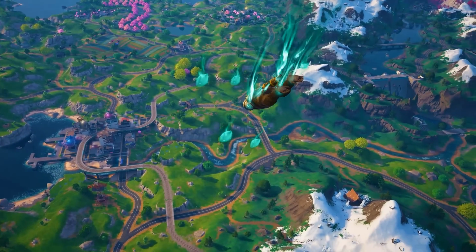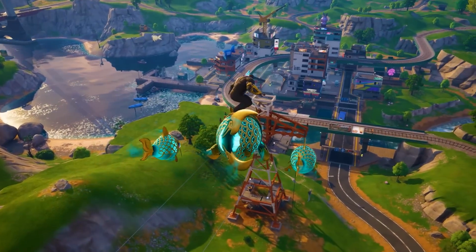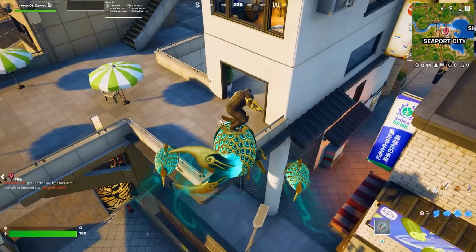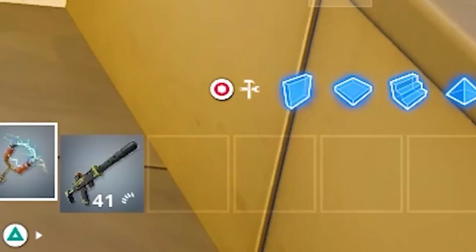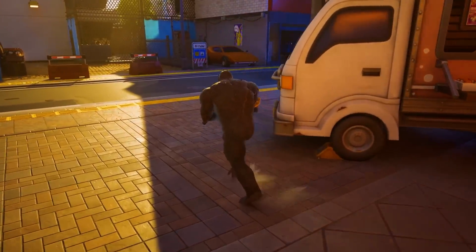All you need to do now is once you jump into a Battle Royale game, simply begin making your way over to the most popular location on the Chapter 6 island, obviously being the seaport city. Highly suggest picking at least one weapon up when you land in case any enemies want to be toxic. The rest is pretty easy, ladies and gentlemen.